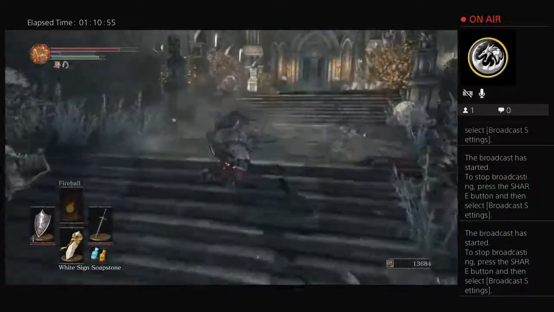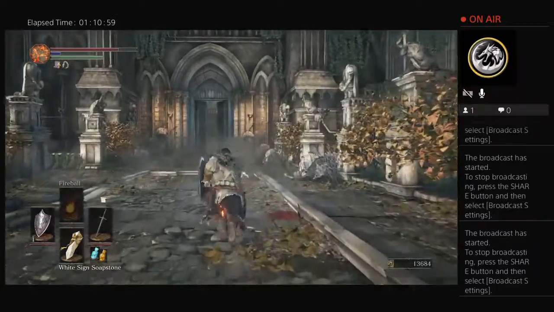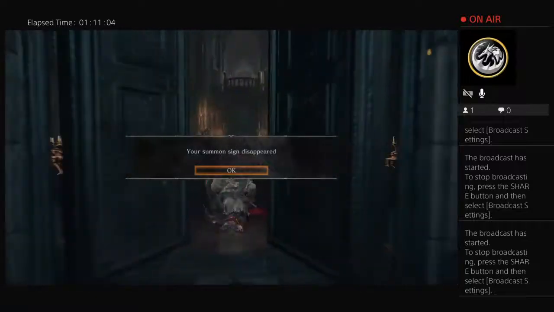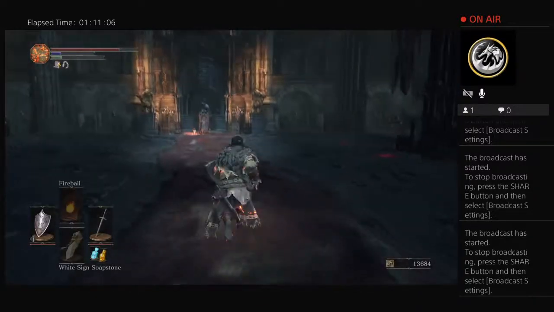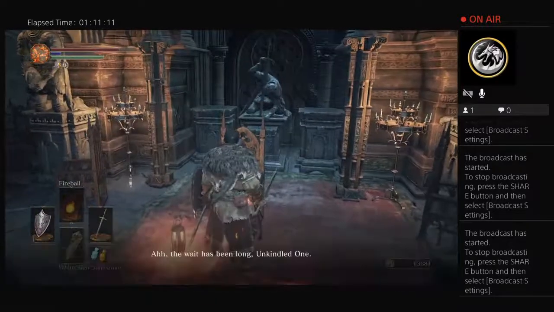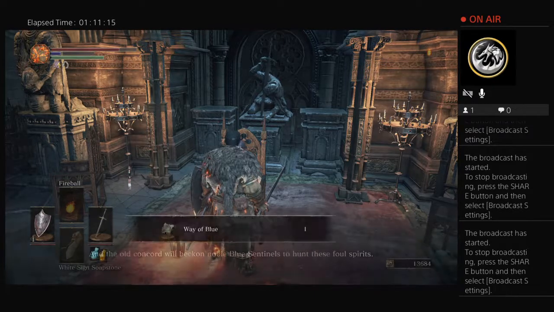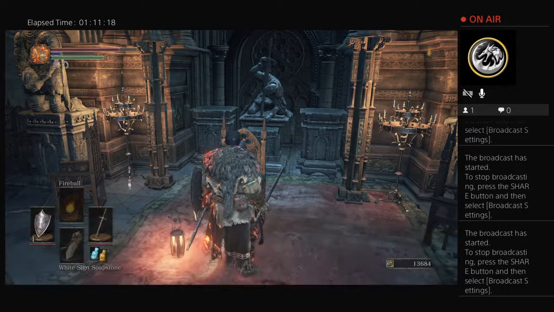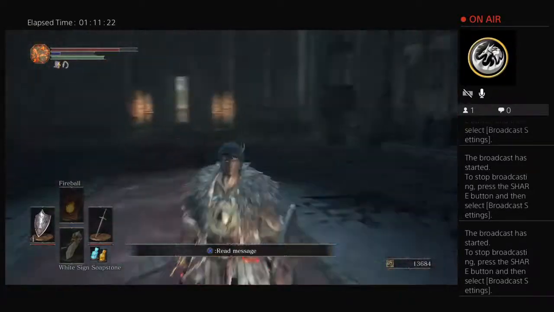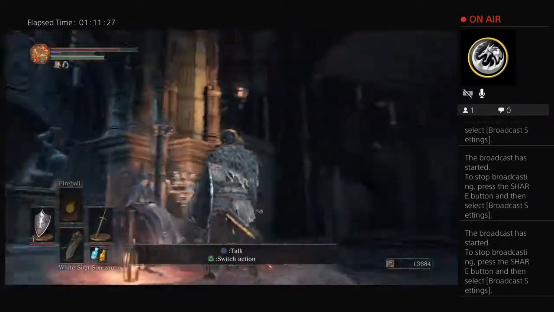Okay, so in order to start this boss fight, all you have to do is go in here and talk to this woman. She's going to give you the banner that you need in order to get to the next level of the game. So you talk to her, she's going to give you the small Lothric banner, talk to her again, she'll give you the Way of the Blue, if that's the coven you want to join. If you want to start this boss fight, just attack her. If you just attack her, it will start the boss fight.